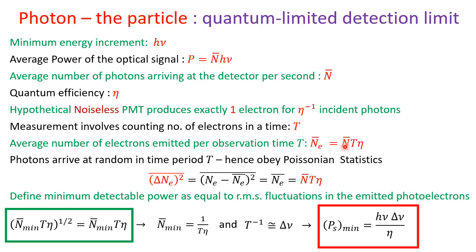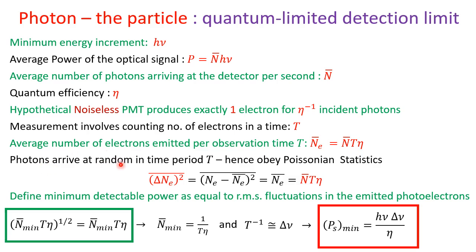Per unit time, the input flux times the time period will give me the number of events which are happening, and the chance at which these are going to be turned into electrons is basically now giving me the number of electrons which are generated within the time capital T. Right? This is my average number of electrons arising out of the noiseless conversion of the photon into a current which I am detecting.